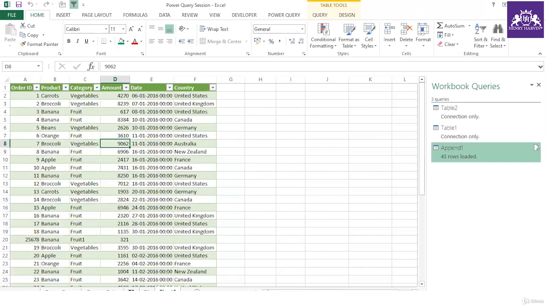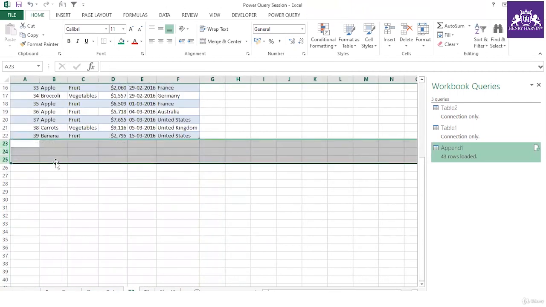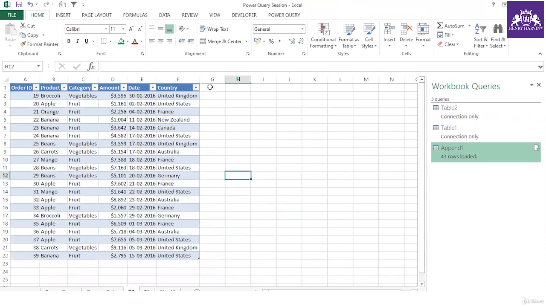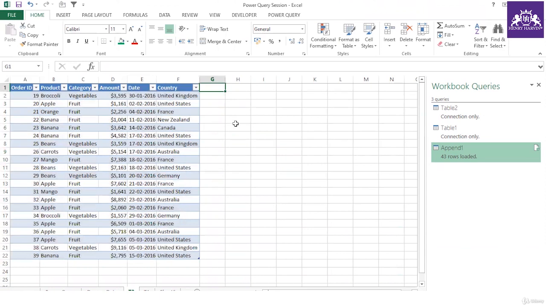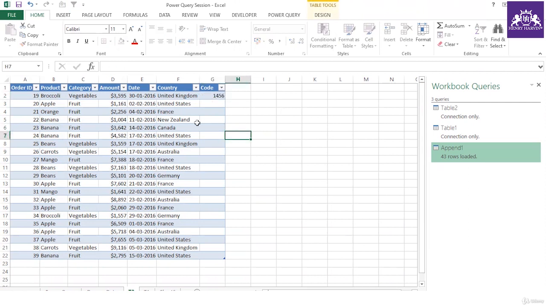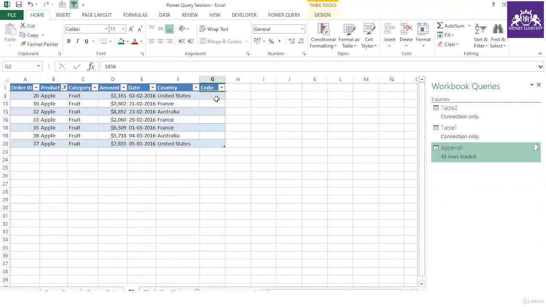So now tell me, if I just tell you one thing, let me remove these things. This is just to make you understand that. Suppose I make another column. This is my data. I make another column. Suppose code. All right, code I'm putting. I'm just putting 1 4 5 6. So maybe broccoli, or maybe just try that. Wherever is the broccoli, I'm putting that code. Or maybe wherever is the apple, I'm putting 1 3 4. Okay. So now 1 3 4, you have to copy paste everything.